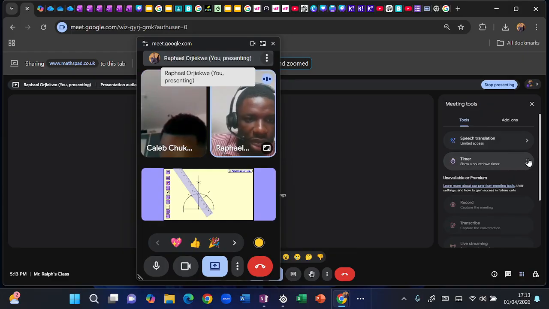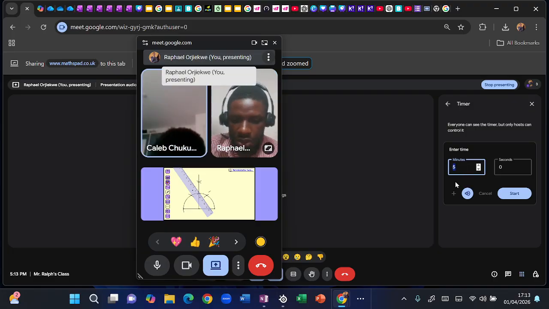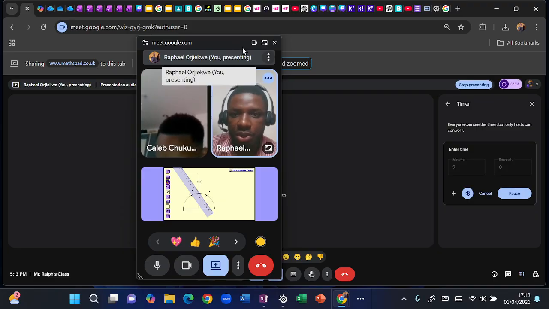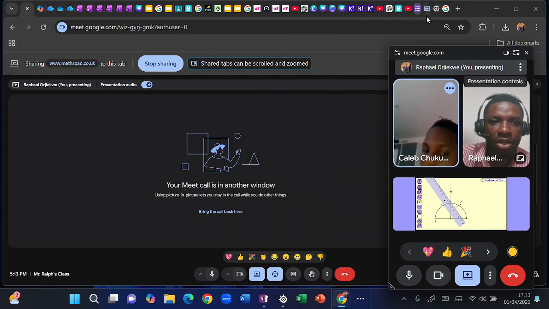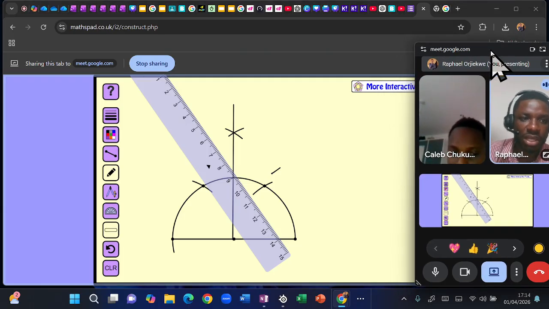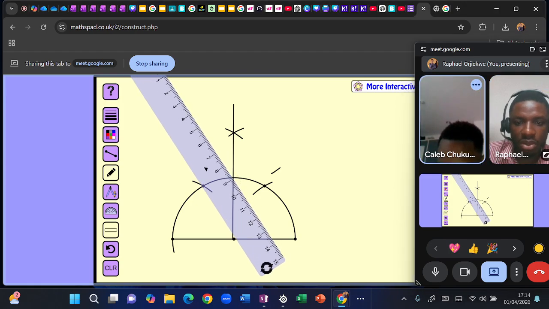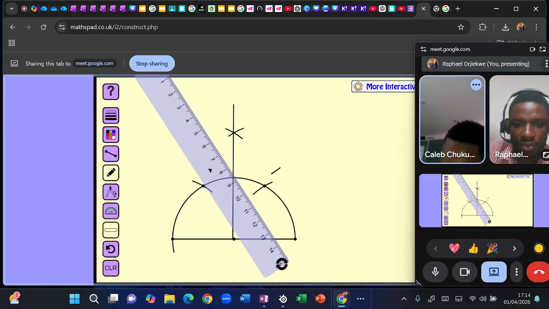So I'm also going to do that for you too. So right here I will put 9 because I've started for a while now. I don't know how many it's counting, but all I know is that a timer is counting in the background. I can't see it right here, but I know that it's going to notify us when the time is over. So let's see if I can finish that in 10 minutes.